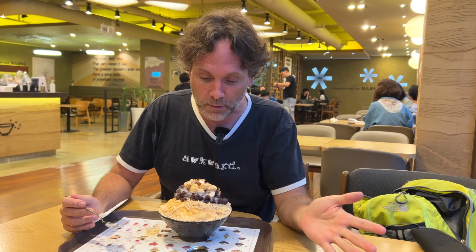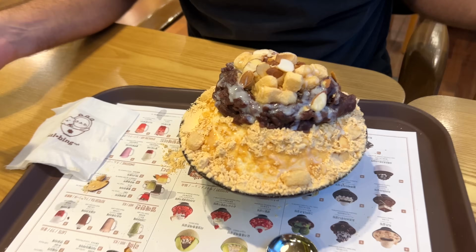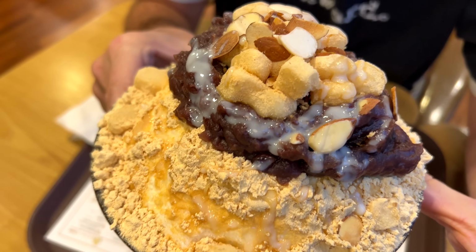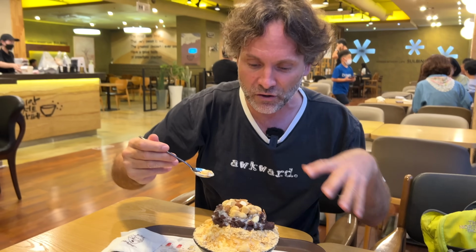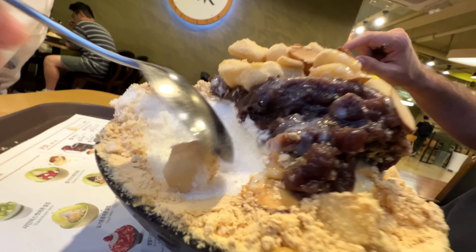So this list is really a guide to get you around Hongdae, but if there's anything on this list you actually need to try, it's this. It's called Pot Bingsu. And this is the most classic of all classic Korean desserts. It's shaved ice, and you can get it with all kinds of flavors. You can get mango, you can get melon, you can get chocolate, all this funky new stuff. But you're gonna wanna go with what I got, the classic. It's called injeolmi. Injeolmi is a rice cake, the soft rice cake. It's got ground soybean powder and sweet red bean, all on a bed of refreshing shaved ice. Definitely try a Bingsu when you're wandering around Hongdae.